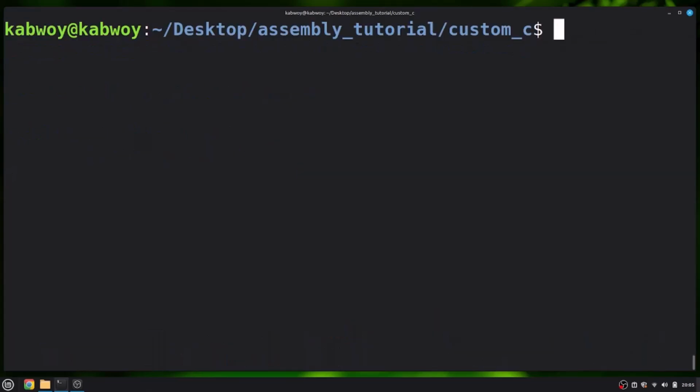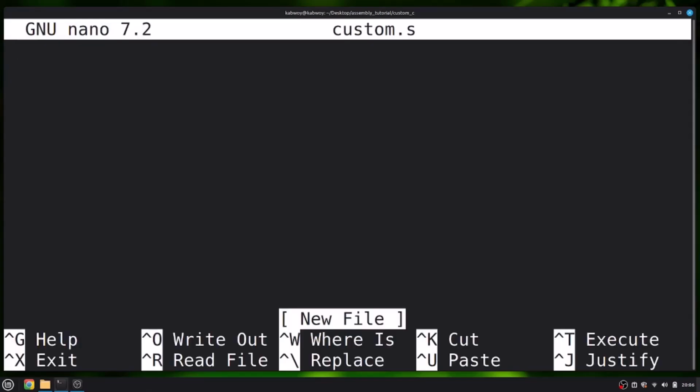So we'll go ahead and write our assembly. I'll name it custom.s. Then, because we are passing some string, we'll hard code our name string inside the data section.